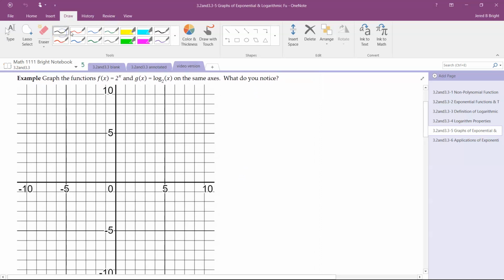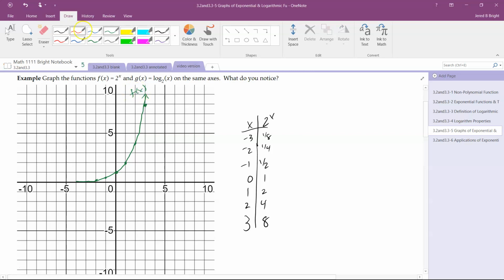Well, surprise, surprise, start with the table of values. So if we look at x and then 2 to the x, we get minus 3, minus 2, minus 1, 0, 1, 2, 3. This is from an earlier video, and so we end up with 1/8, 1/4, 1/2, 1, 2, 4, and 8. So when we graph it, we get this, and then this, and then that, and plotting this, we get something like that, and this, and like that, and so on and so forth. So we get something that looks like this for f of x.